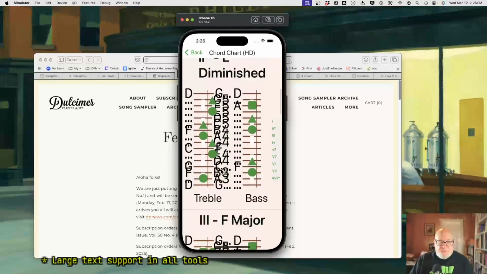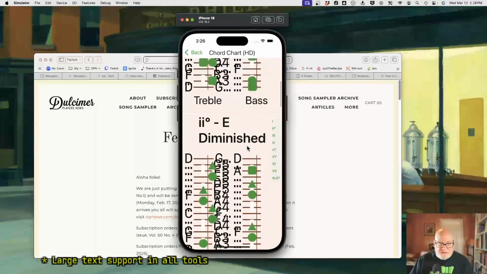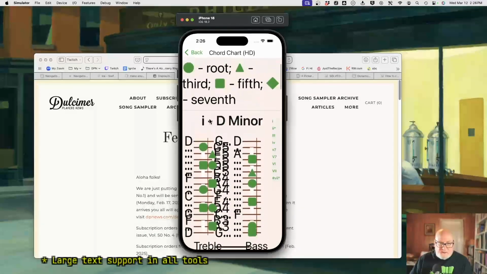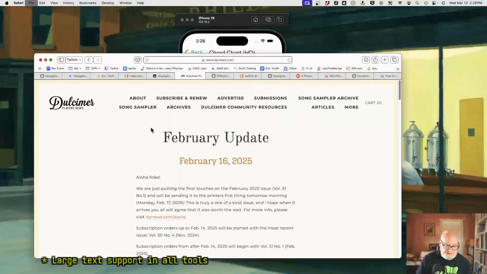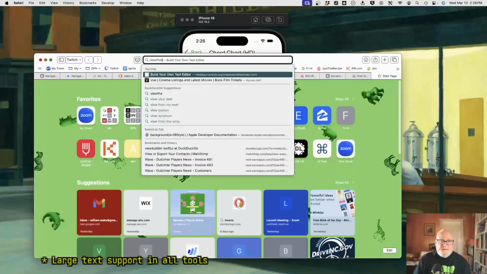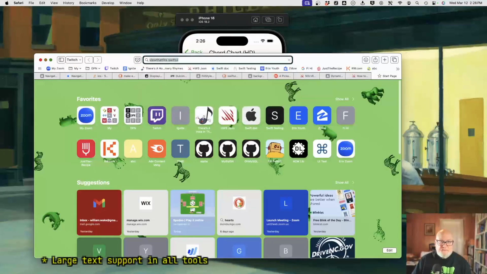Okay. But, yeah, so I think, again, we're just going to do, well, there is this thing called ViewThatFits. Yeah, there it is.